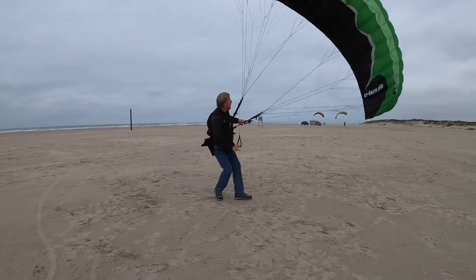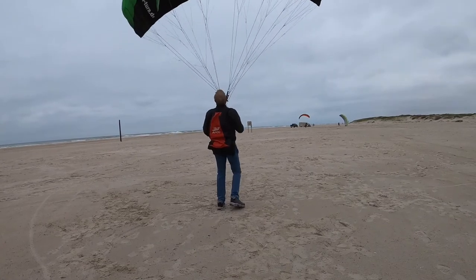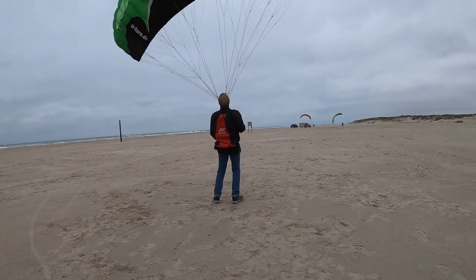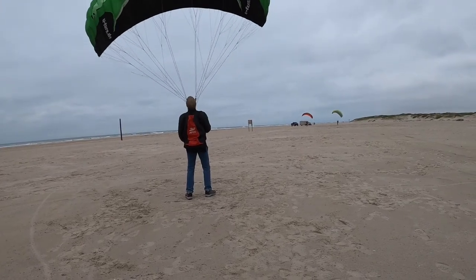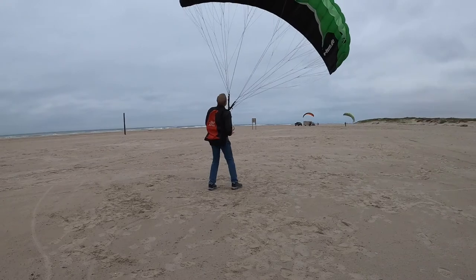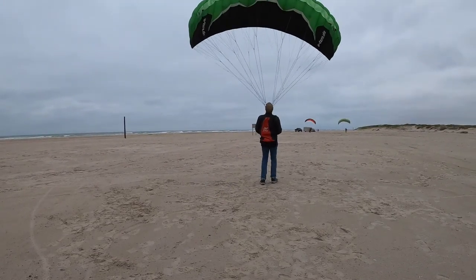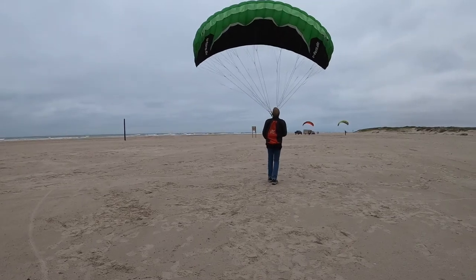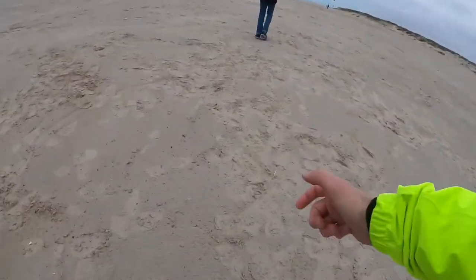Keep her going, left brake, turn left, run into the wind, left brake, and right brake, stop it, hard, right brake, right there, wait for it, hold it, left brake, both brakes, get your loading again, walk towards the trailer, left brake, right hand up a half inch, wait for it, hold left and right, walk towards the trailer, very slowly downwind, very slow, baby step to the trailer. Steady pace, don't start and stop. So just a nice steady pace to the trailer.